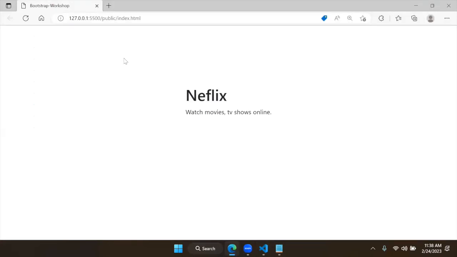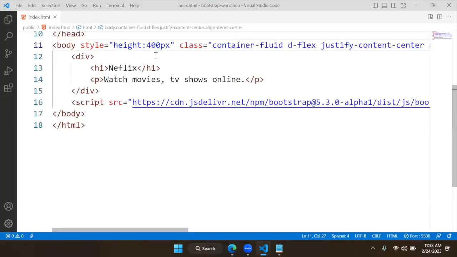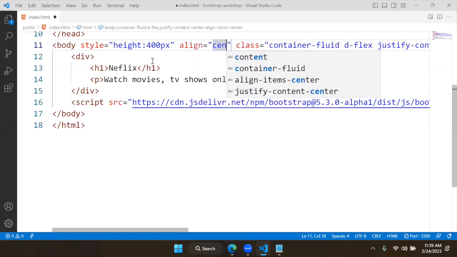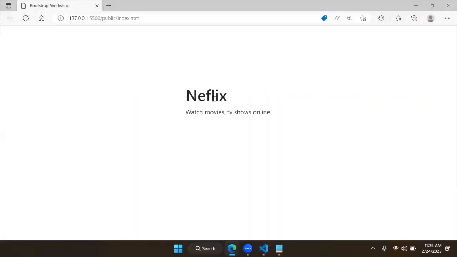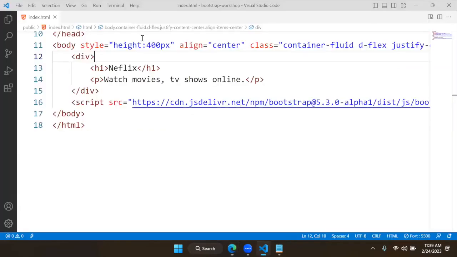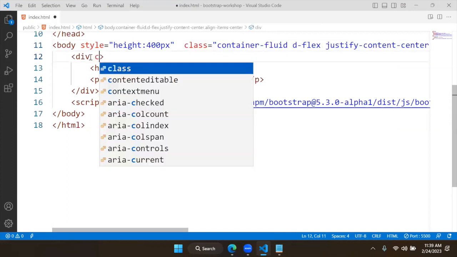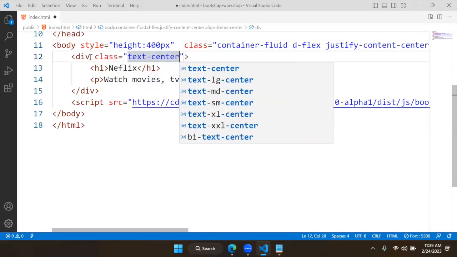What about center alignment of the text? To keep center alignment, you can just give, I hope you know, the body also has text align center. Then it will keep the content center aligned. But here we have to apply the class. Where to apply the class? This container can use the class text-center. Text center will keep it center.